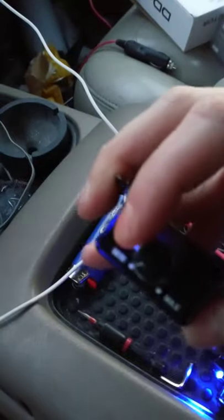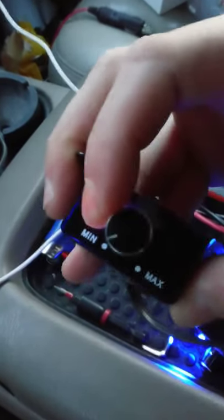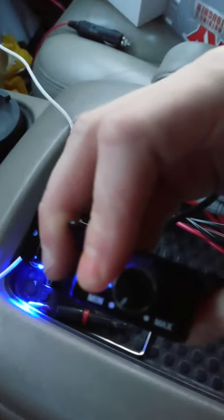The Godfather subwoofers, of course. Alright, so here's one problem with these amplifiers. First of all, the bass knob light is extremely bright. You see, that's all the way down. I got them both hooked up temporarily just to show you guys. All the way down.